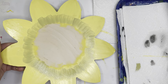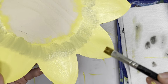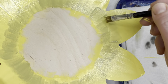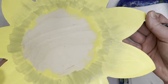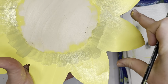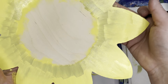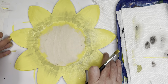I'm gonna wash my brush, and with a clean brush I'll just blend that yellow and that darker yellow together. And I'm doing this with no paint on my brush. It's just gonna add a little detail to our petals. And if you don't like how this looks, you could always just go over it with some yellow. All right, so that looks good to me.